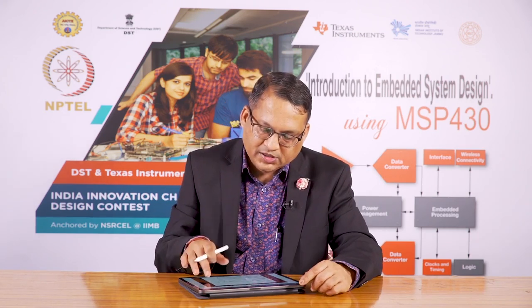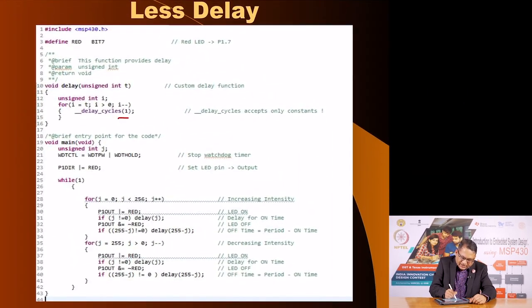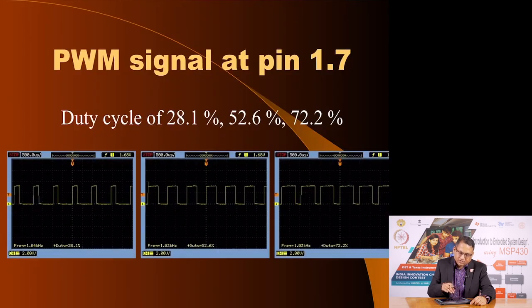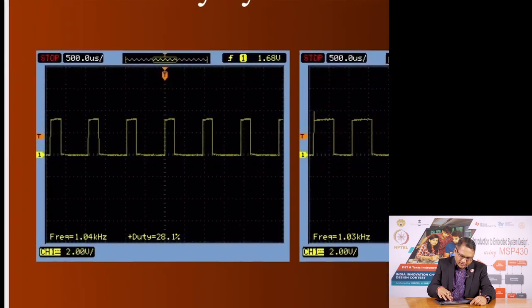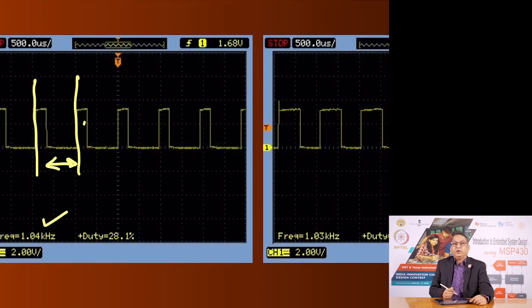So, what we do is we recompile this code. Now, you see the delay cycles we are invoking is just 1. This will lead to a certain amount of time period, and let me show you the PWM signal. You see the time period of the PWM signal, from here to here, is, as you see here, 1 kilohertz. Now, in this 1 kilohertz waveform, what are we doing?